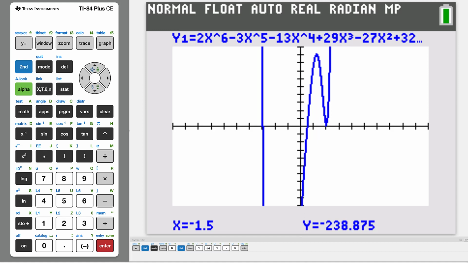So I don't think it would be wise to open up the window wide enough to see that. I don't really think you gain anything by seeing that extrema. It's going to make the roots very, very hard to read. So instead of doing that, what I would prefer to do is to tighten up the window a little bit so I can see the roots more clearly, and then we can check the values.